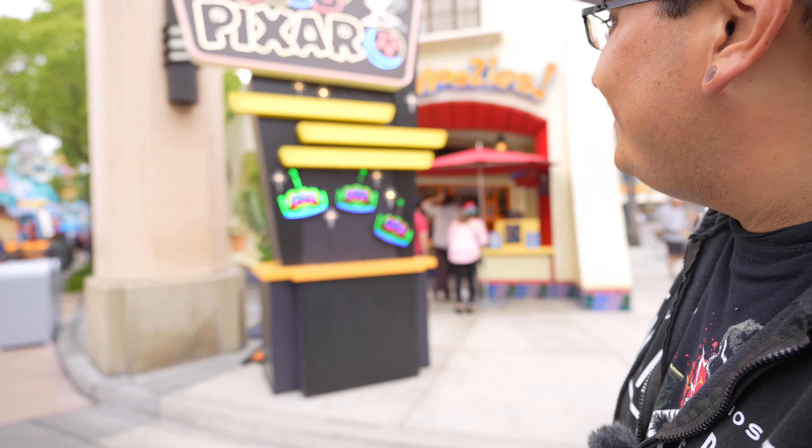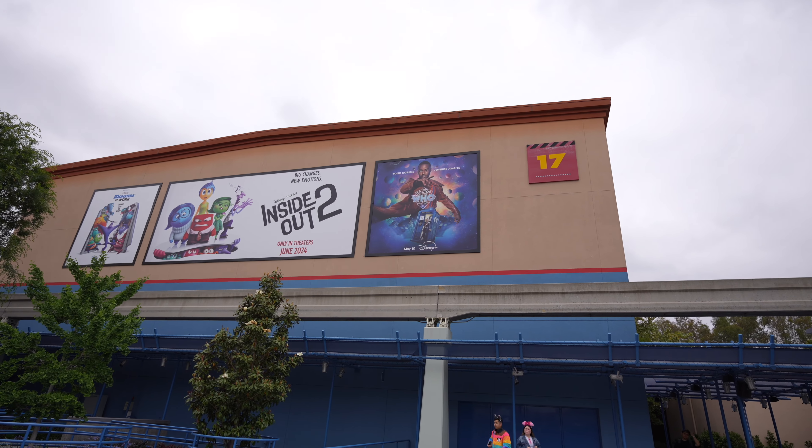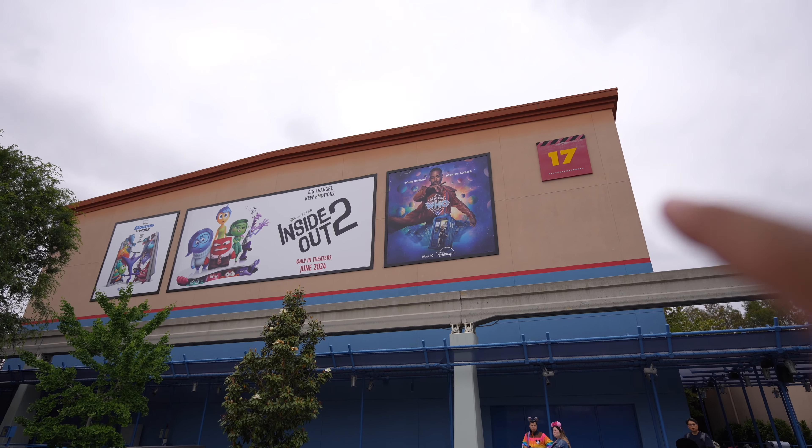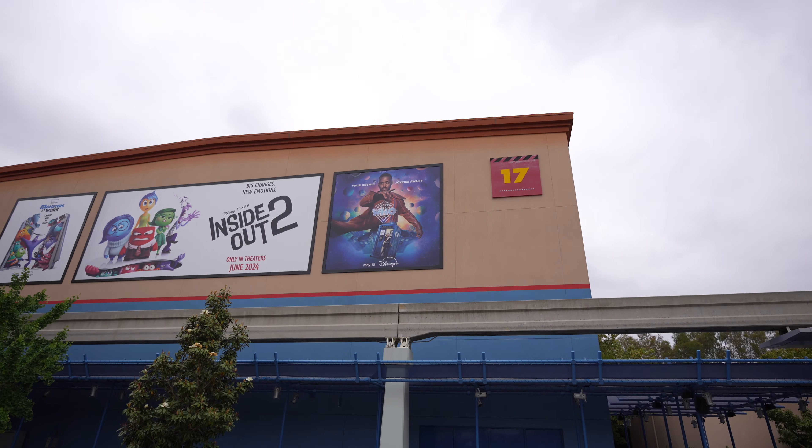So now we're here in Hollywood Studios — or should I say Club Pixar? That's a cool neon sign. Right now we're standing in front of Stage 17 and it doesn't look like there's anything different about it. They actually have a new Doctor Who banner up there, but that's about it. It still doesn't look like they're doing anything with this building. One of my favorite rides here at DCA is Monsters Inc., and I just checked — it's only a 10-minute wait, so we're going to get on. After that last clip, I checked again and it went up to a 20-minute wait, but we're still going to wait — we're already over here in the queue.